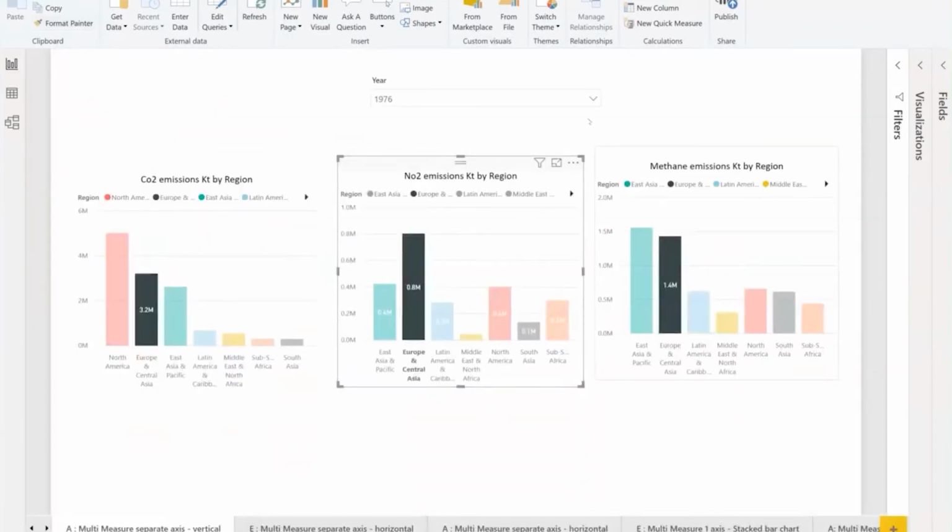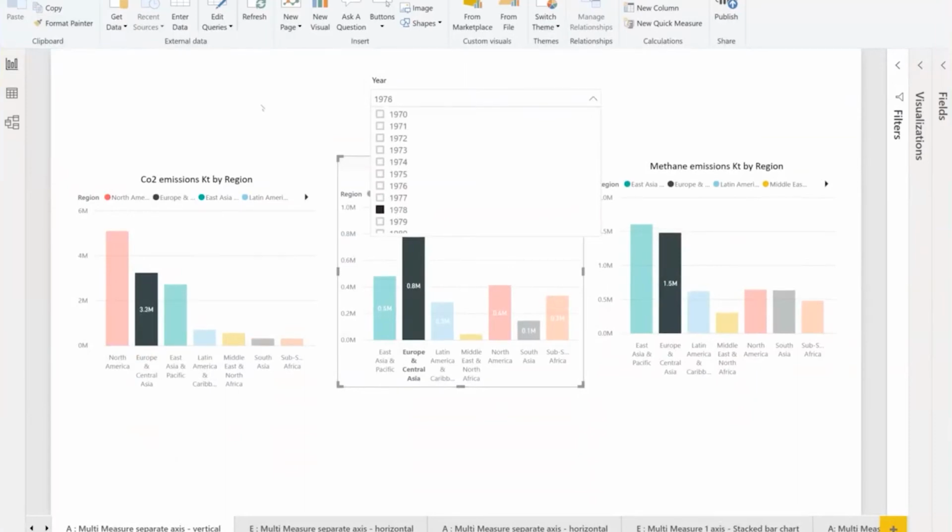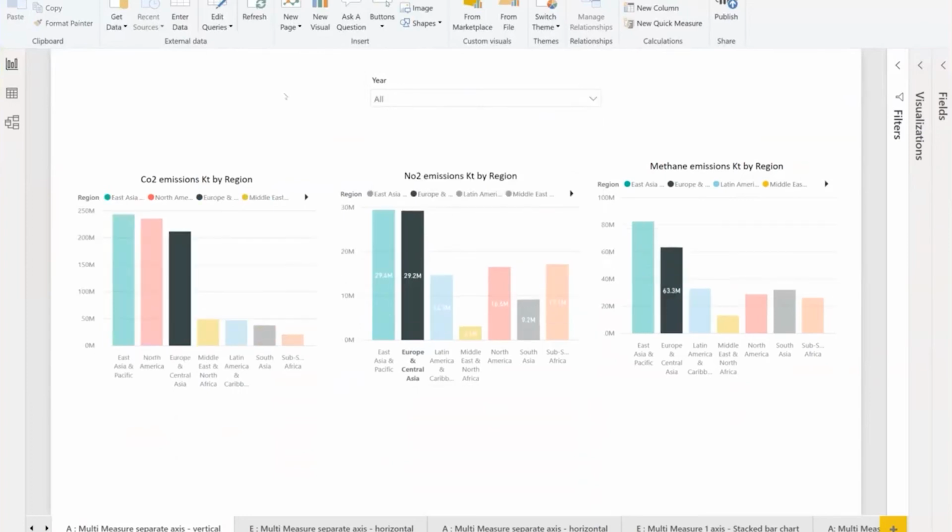Or another year, right? No big deal. We can then look at what is the average over time. I can look at all.